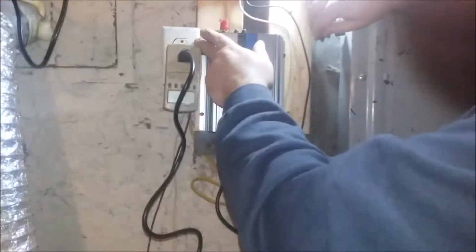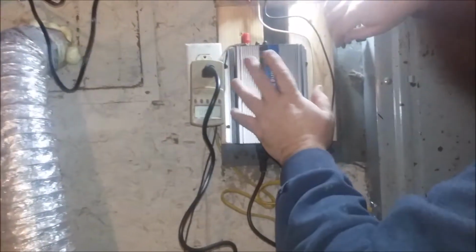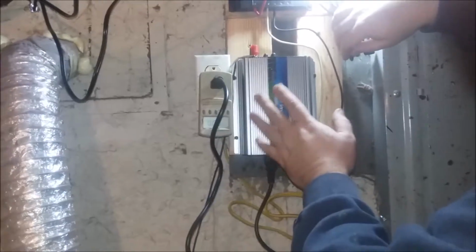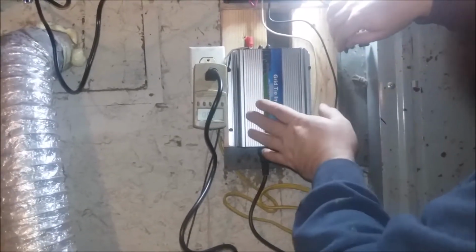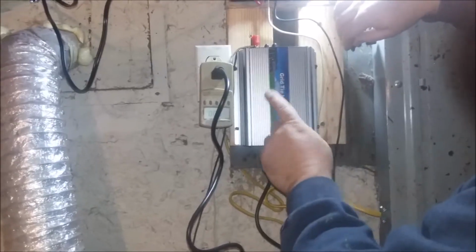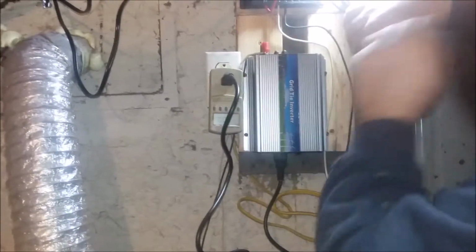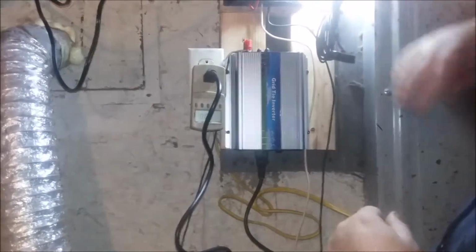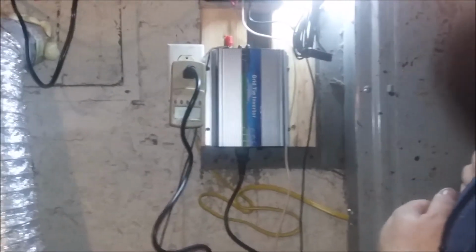Now I had this outlet installed. It's a dedicated outlet to my breaker panel. So if I want to test what we're charging, as you'll see in the future, I could turn every other breaker off except for my main and the one for this, and then there's nothing else interfering with my voltage readings to see how this solar system's gonna do.